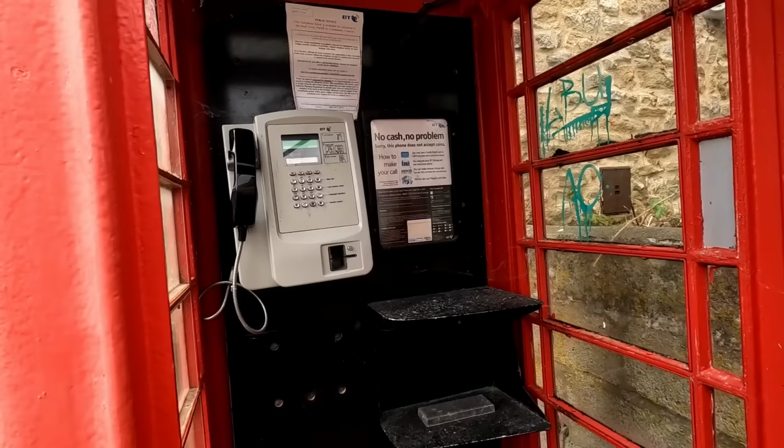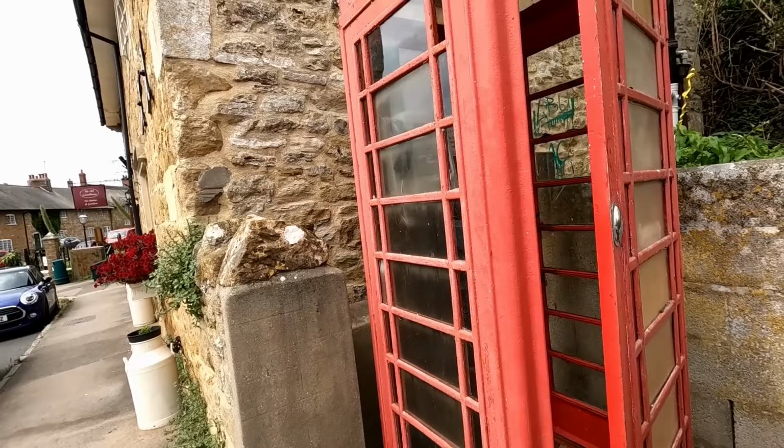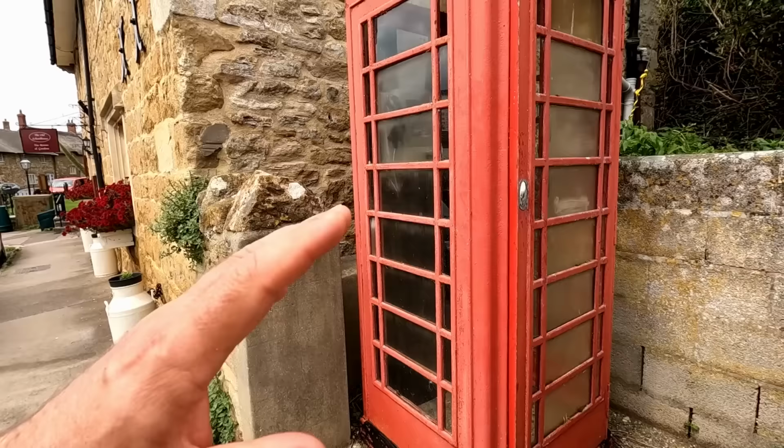Well, here's something of a rarity. A telephone box that's still a telephone box. A lot of these telephone kiosks have either been taken away, or a lot of villages keep them and convert them into little book swap or seed swap or toy swap sheds. But there's one that's still a phone box. That was Abbotsbury and St. Catherine's Chapel.